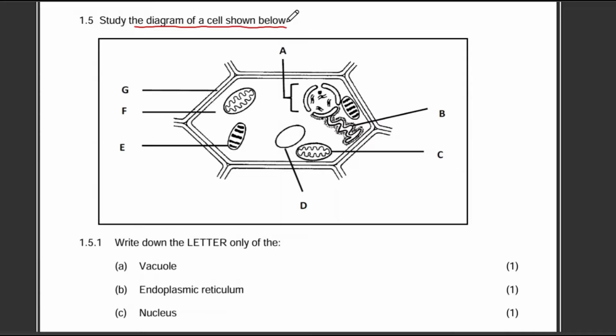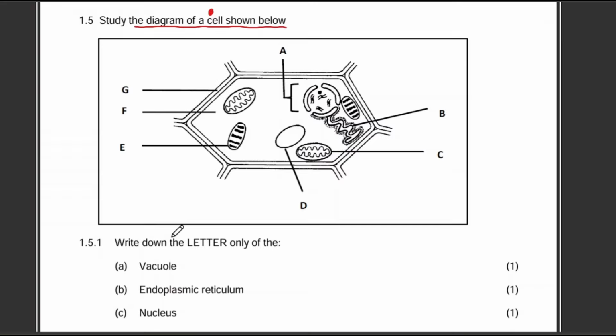So in this particular diagram, they've told us that this is a diagram of a cell. But when we speak about cells, remember we've got plant and animal cells. They are not telling us which one this is, but for me and you, this should be easy or very simple for us to be able to identify whether it is a plant or an animal cell. So the first question, if you are one of those people that want to provide labels in the diagram before you even look at the questions, I'm happy for you to do that. There's nothing wrong with that because it allows you to link back to the diagram whenever you come across a question. So if you're one of those people, feel free to do that.